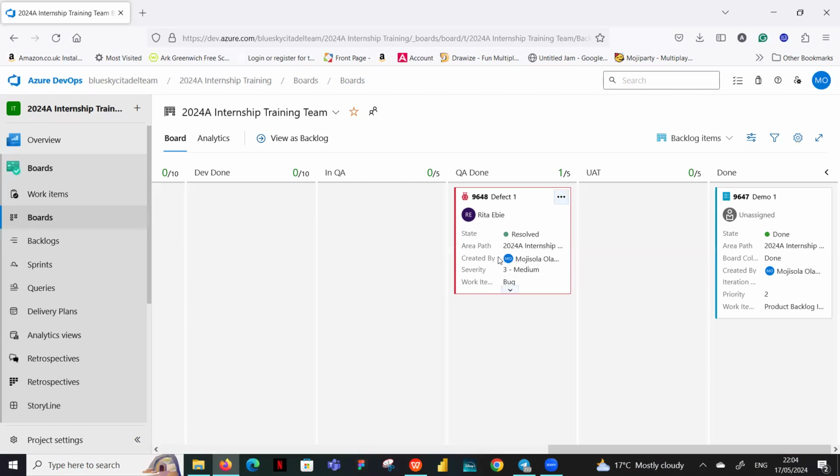And that is why we've made sure that the resolved state is at QA done, not at dev done or in QA, because she's still testing it until she has moved it to QA done and we can set the result. We know that from there it can actually just go to the done column for that particular bug. So that's how we've customized things, and those are the things we're seeing on them.